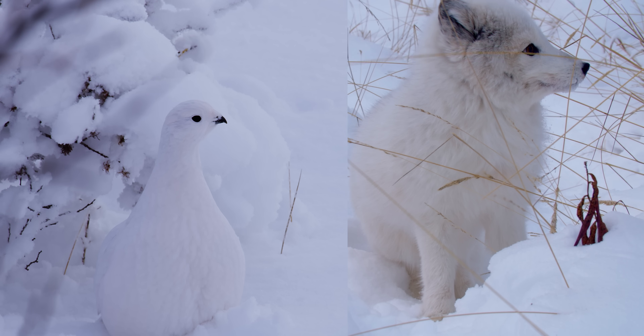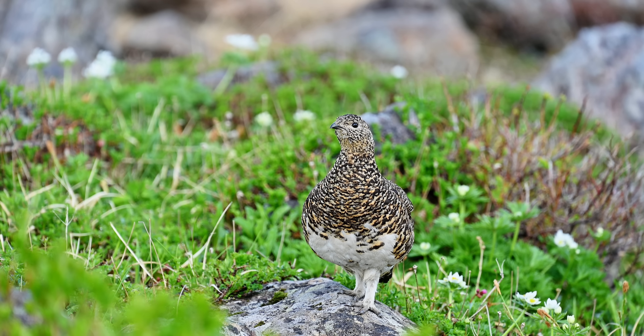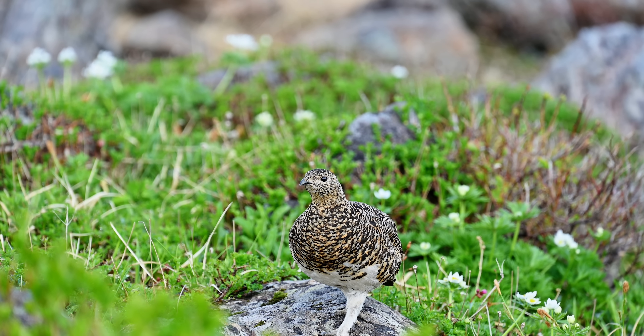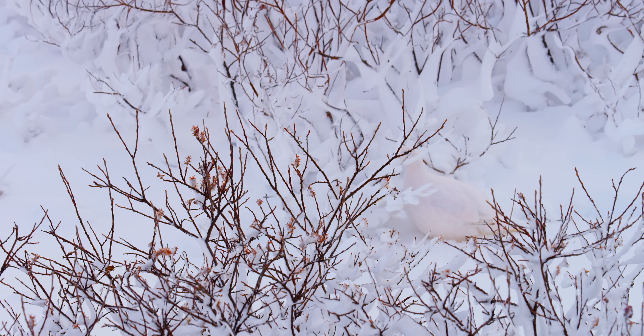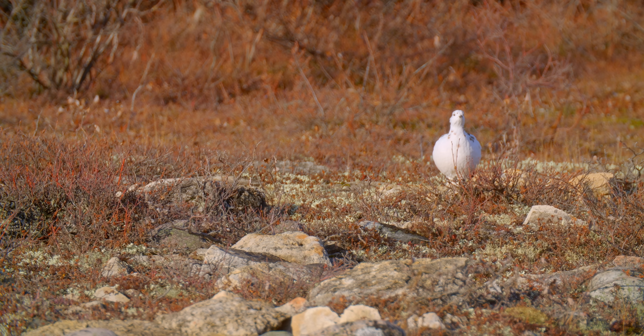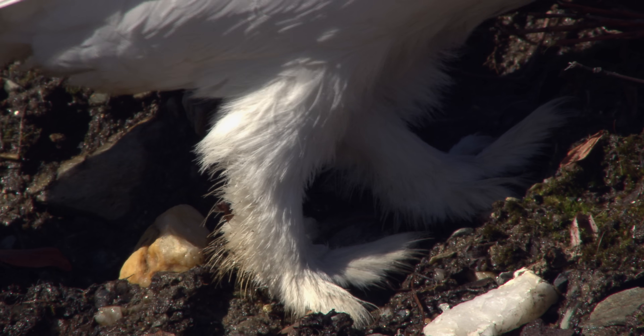Their feather coloration, like the arctic foxes' fur, is an adaptation for camouflage. In the summer, their color helps them blend in with the dirt and the vegetation of their northern habitat, while in the winter they turn the color of snow to hide from predators. Sometimes temperatures drop enough to trigger their transformation before the snow falls, making them dangerously conspicuous. But it also makes it easier for us to see their most amazing biological feature — the mammalification of their feet. And yes, I just made that word up, but you'll see what I mean.